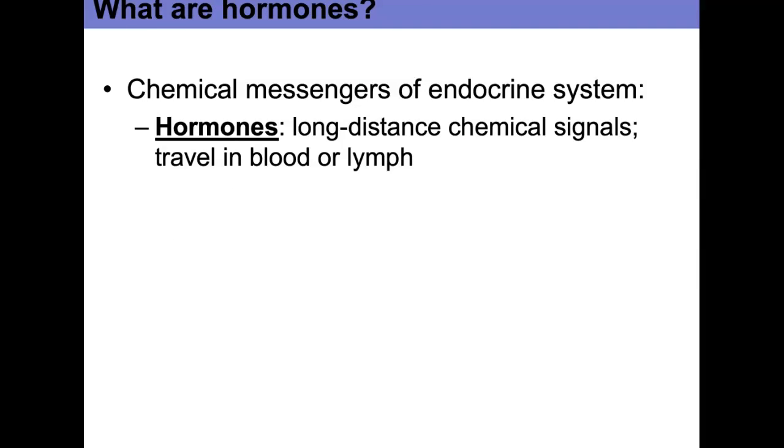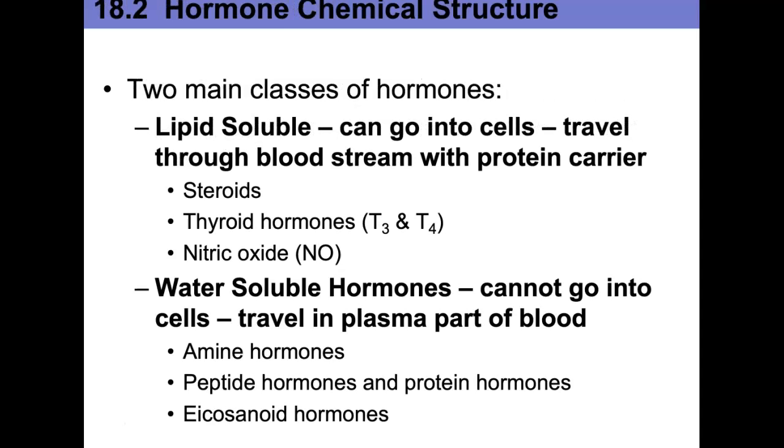They work with chemical messengers. So they're secreting chemicals that we call hormones. Now, these hormones are long distance chemical signals, not like the nervous system where the presynaptic neuron secretes the neurotransmitter to the postsynaptic neuron. These hormones travel long distances, like a hormone might travel from the pituitary in the brain to the ovaries. So they're going to travel a long distance through the blood or lymph.